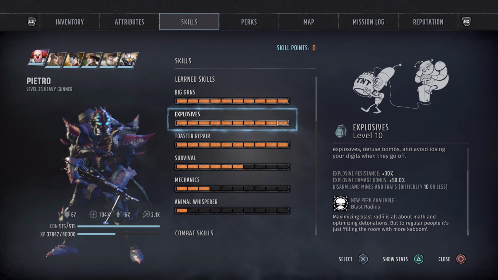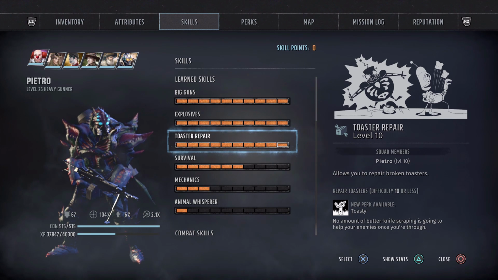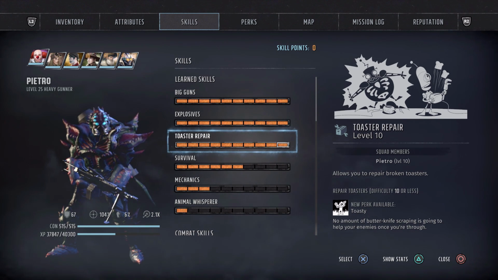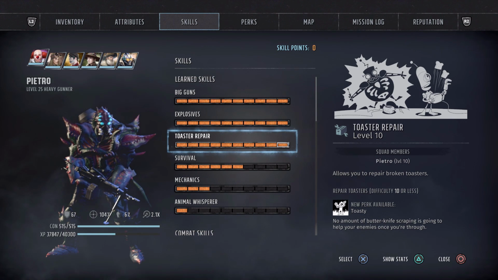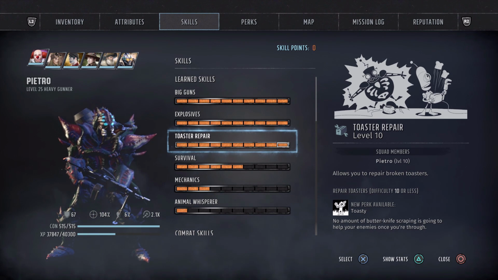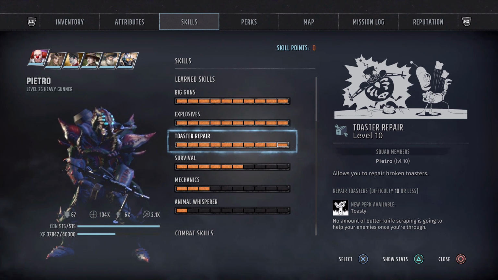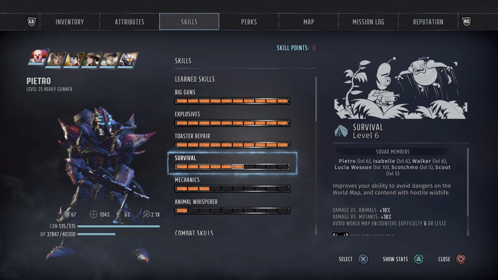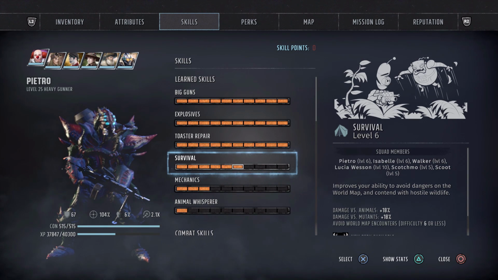So the third skill I did pick was toaster repair. This is optional, but I did do it for the latter 2 tiers, and plus made this character the designated toaster repair person. If you want to go for, I'd say, more damage ability, I would probably say pick either survival, mechanic, or weird science if you're going to be using those electric rockets.